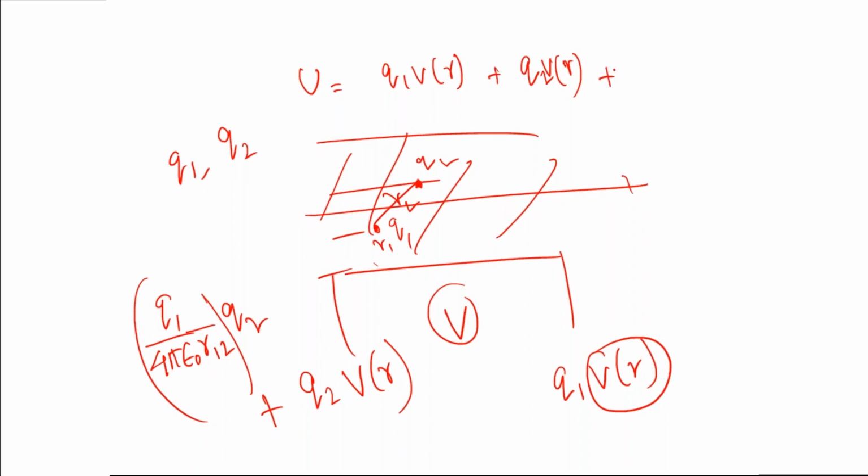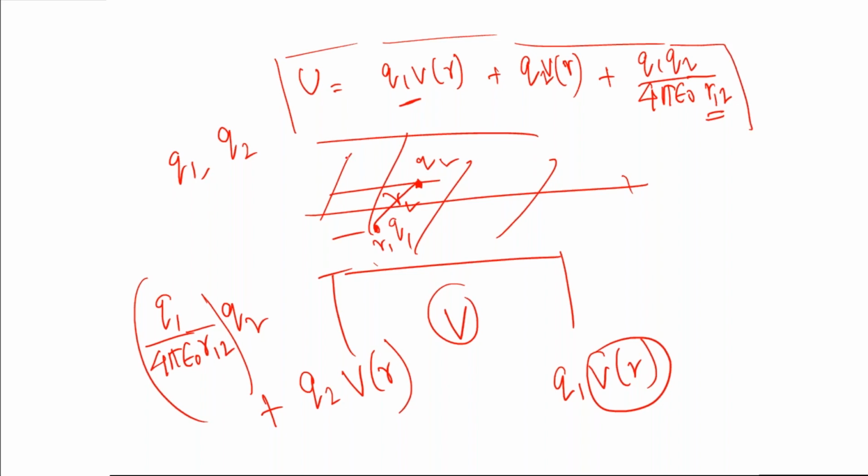This is the total potential energy when you have two charges. So you can understand, when I was bringing only a single charge, you had to consider only the external potential. But when I am bringing two charges simultaneously, you have to consider the presence of the other charge also, or the potential created by the other charge. This is what I have done here.